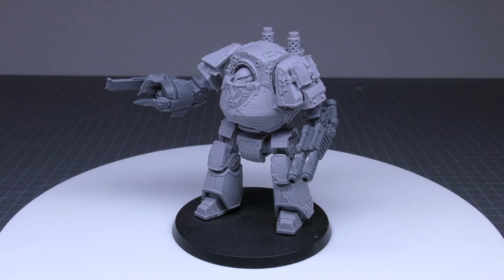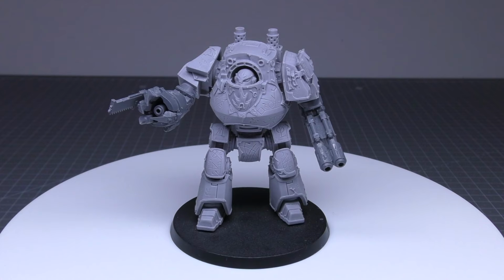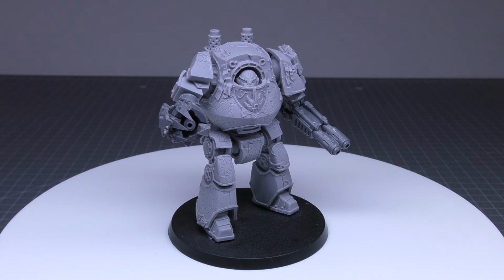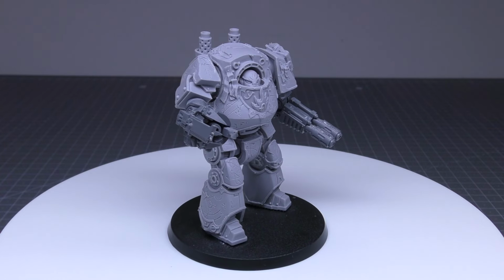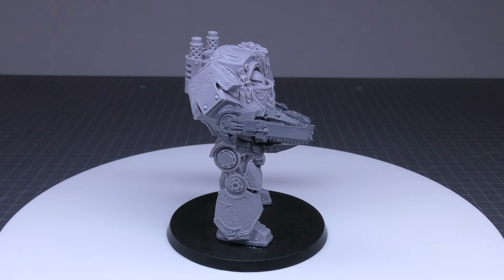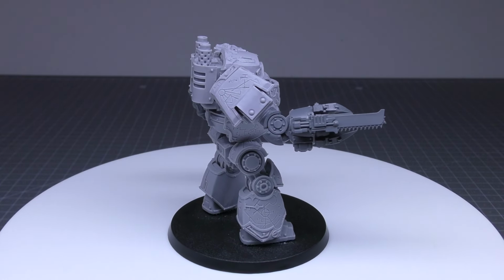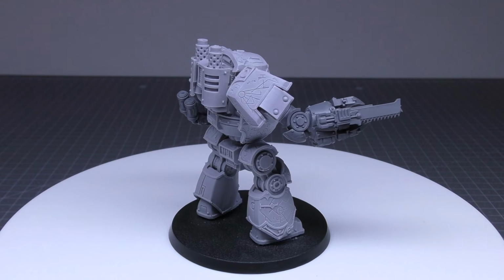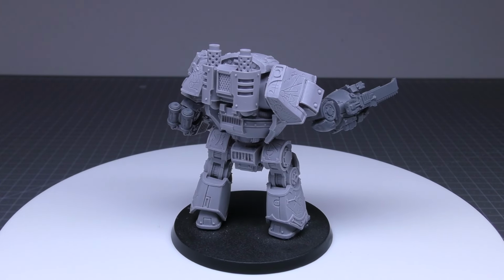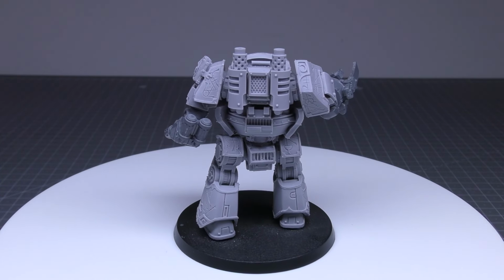And then of course its Gravis Chain Fist there is a considerable upgrade over the normal Gravis Power Fist, which would be Strength 9, AP 2, Brutal 3. The Gravis Chain Fist has a better strength at 10, it's still AP 2, but it also has Armor Bane and Murderous Strike 5+. So it's whether you think it's worth swapping with the Gravis Power Fist to get that one extra strength, the Armor Bane and the Murderous Strike, over the Brutal 3.